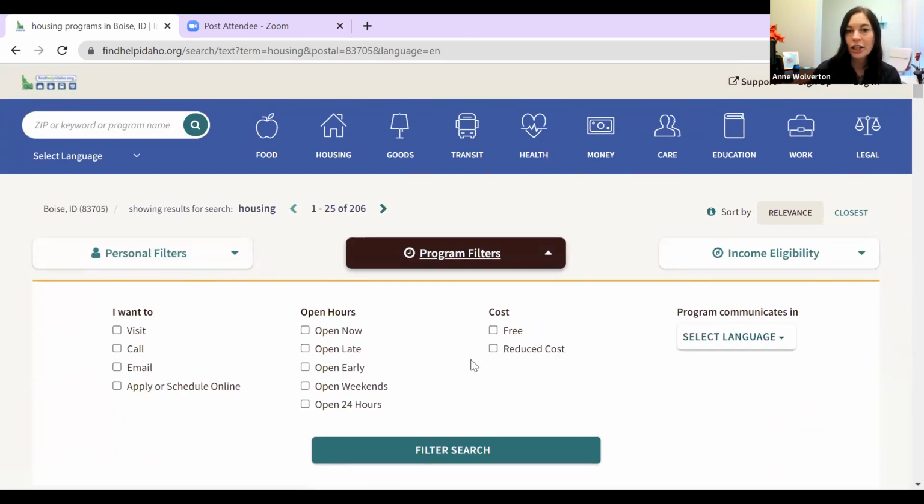So whether it's free or reduced cost, everything in the system is either free or reduced cost, but if you need it to be completely free, that's always an option. You also have the ability to say how you'd like to interact with the program and hours of operation. So we know one of the barriers sometimes is that programs are only open when you're working. And so if you need to visit on the weekends, that's an option to filter down the results.